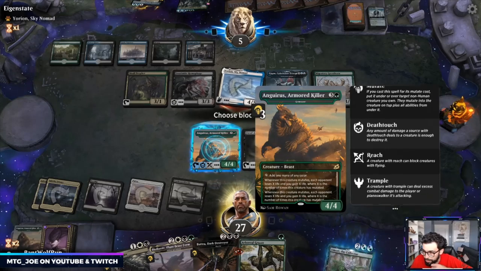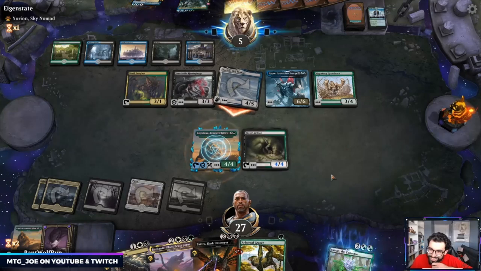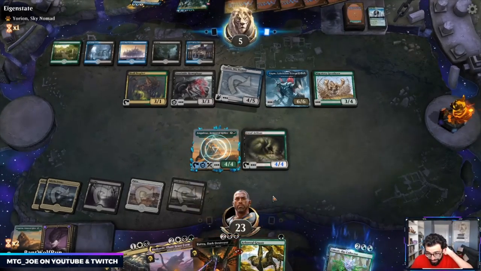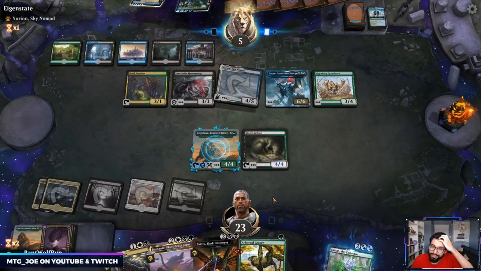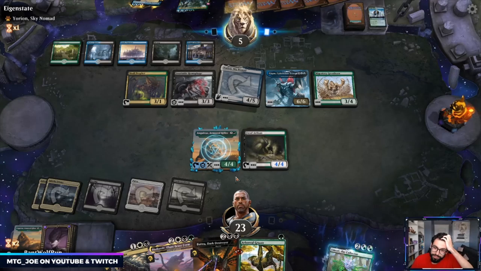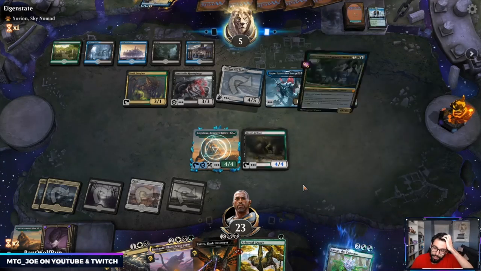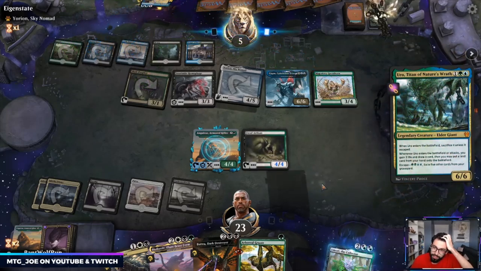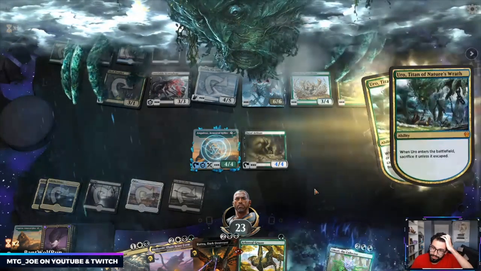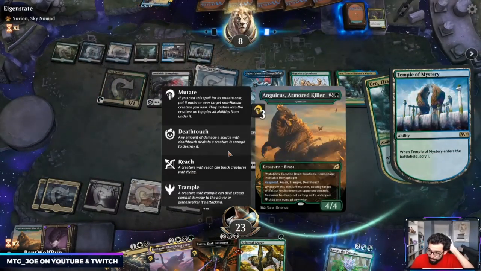Of reach. What's even mutated on this? So if we draw a land, I can flash this in on top, become a 3-3, burn them out that way. Actually, now that they are out, we can't. I'm just afraid of Brazen Borrower. We've assembled such a beautiful Aegisaur.